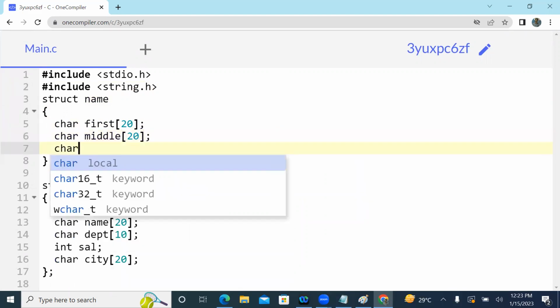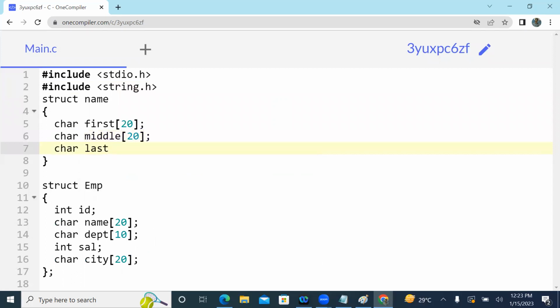And third one is last name, not more than 20 characters. Okay. Now, your name is not a single parameter. Your name is a structure, right? Which has three parts.